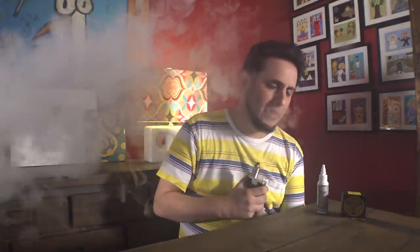You can close off the side airflow and you have just bottom airflow. Now when I do that, I am going to turn the heat down. I'm going to turn it down to 105. Just dense, thick flavor. Oh man, that's yummy.